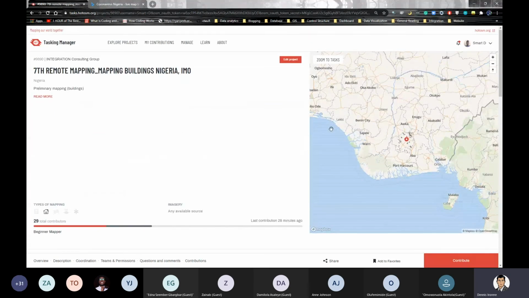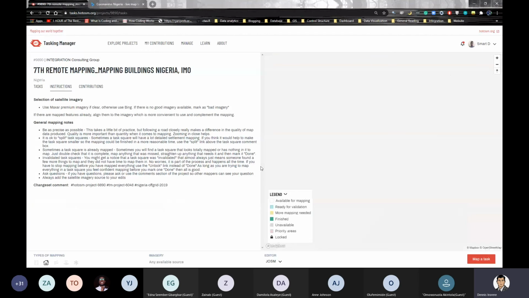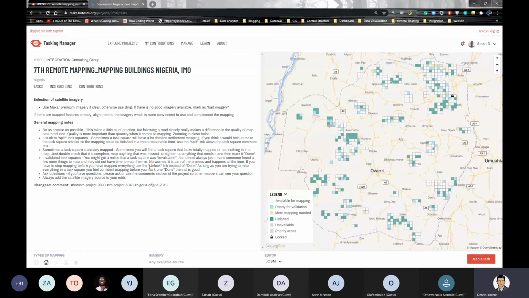Now, what you do when you get here is move to contribute. And this is the beauty of the tasking manager. You have instructions, just like what a project manager would do, instructing the people being managed on what they're supposed to do, so that everyone is on the same page and the project is successful.